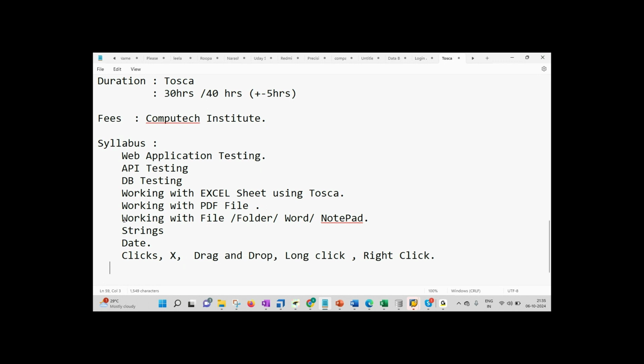Coming to the next, we'll also learn about action modes. I call it action modes. So we have a couple of action modes here, like input, meaning if you want to give any value, like if there is a login with a username, and you want to enter some value into that, then you will be using input. I'll show you if I want.